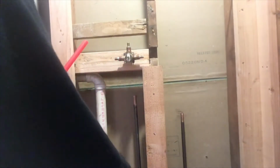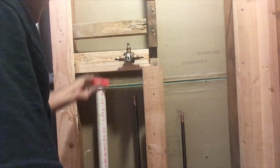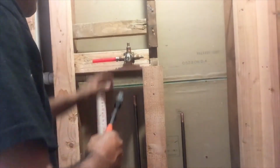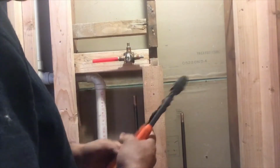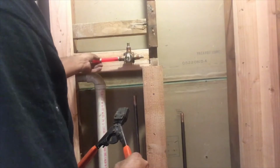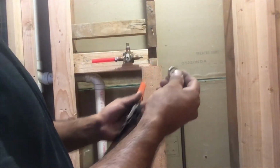Okay, now grab your PEX pipe. We're gonna cut a small piece. Slide the piece in the left of the shower body. This pipe that we are using is a red color pipe, which is gonna tell us that it's for hot water. Alright, using this pinch tool, this tool is special for clamps. Okay, it's a pinch tool for PEX.